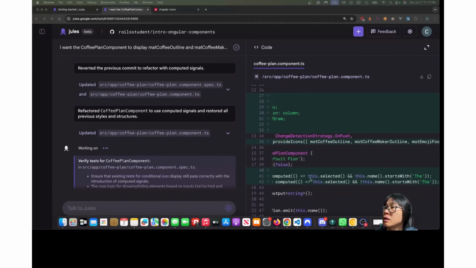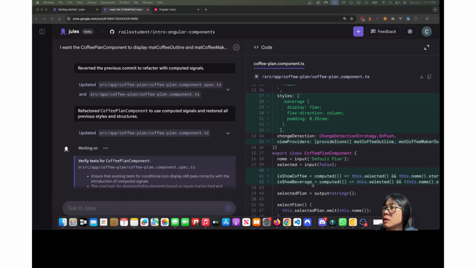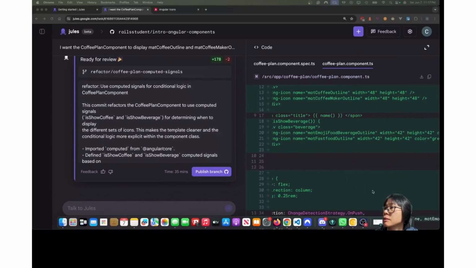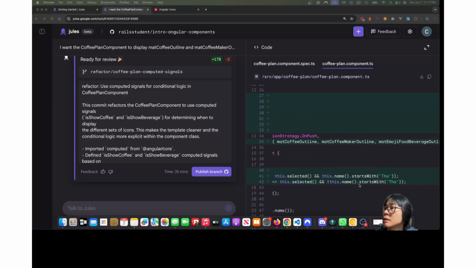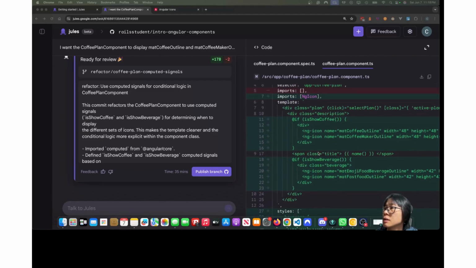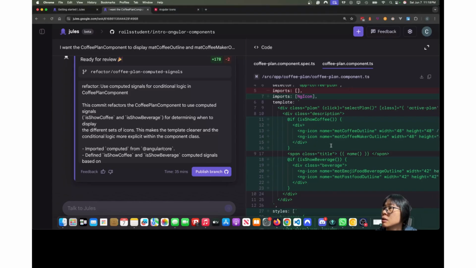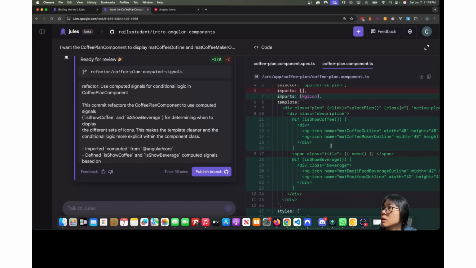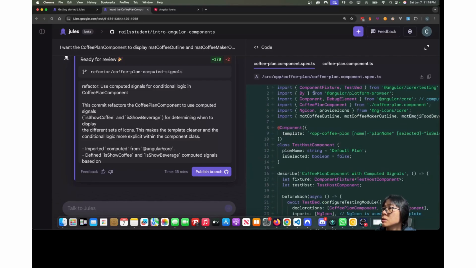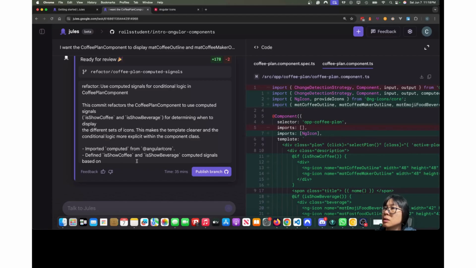Show coffee returns true when the plant is selected and the name starts with the, and show beverage returns true when the plant is selected and the name doesn't start with the. And they are used. Looks good to me.